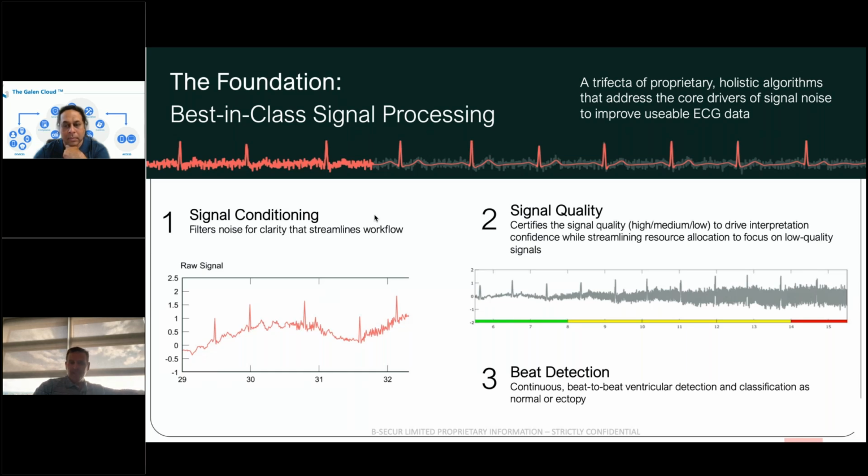The beat detection aspect of it is the third piece of basically a library of 4. And this is what's helping clean that signal as it relates to going into rhythm recognition software, whether that's AI downstream that may be proprietary to another company, that we're empowering that and seeing better outcomes from not only a machine learning standpoint, but an AI standpoint. Because I think most people would tend to lean into thinking that from an AI standpoint it's junk in, junk out. So if you have it better coming off or better even processed through the cloud from a digital signal processing aspect, you're going to improve the output of what the functionality or the form factor of the device is.